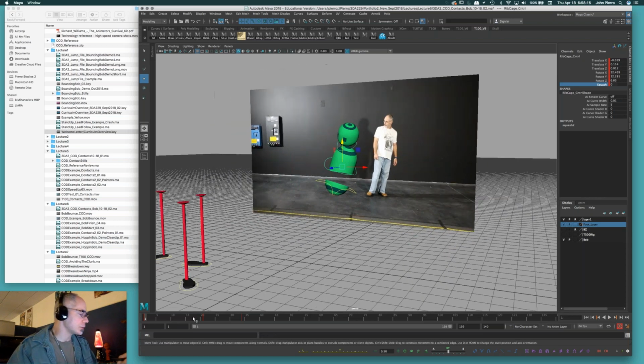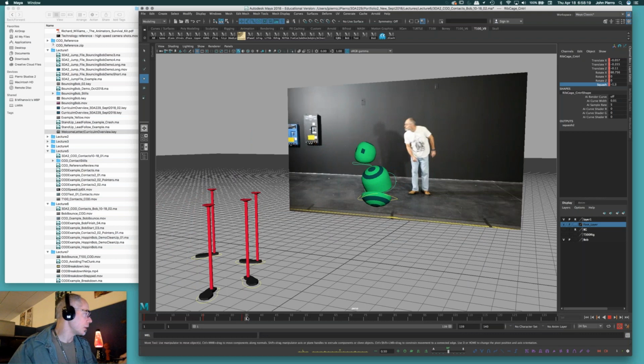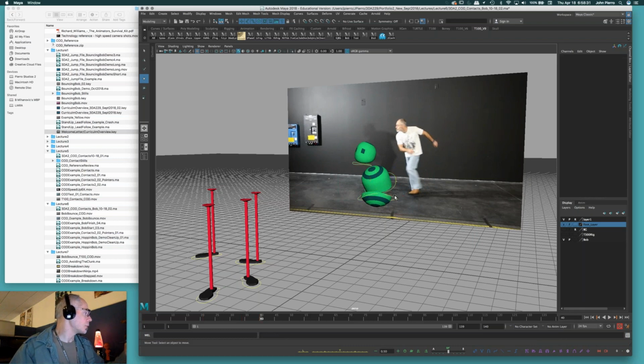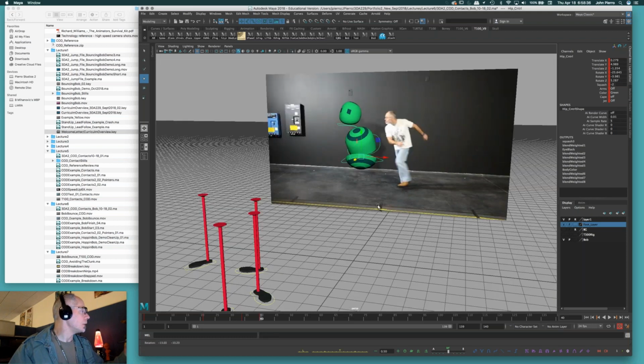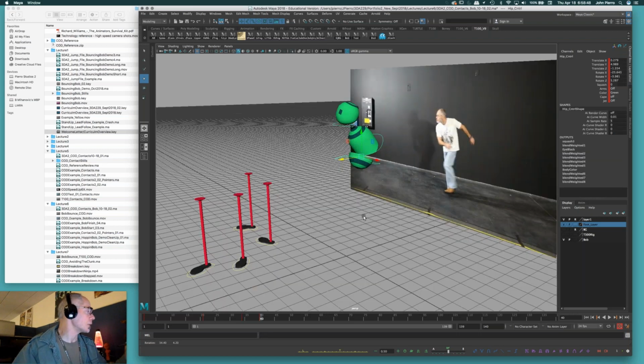All right, so let's just try and kind of rough him out as far as to take that first hop or step, right? So now that allows him to come up into the passing pose, which happens around here. So around 40, I'll build my passing pose. I'll key it, and this is where my character is going to come up, come over, and peak. I might want to get rid of my squash and stretch. This is like a bounce, right? So when the ball peaks, usually the squash and stretch is kind of done with for the moment.